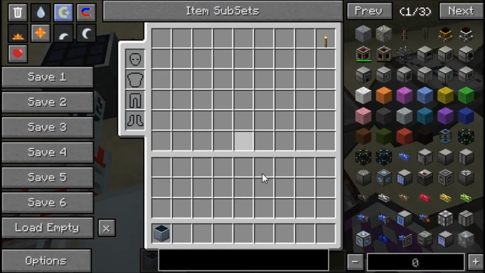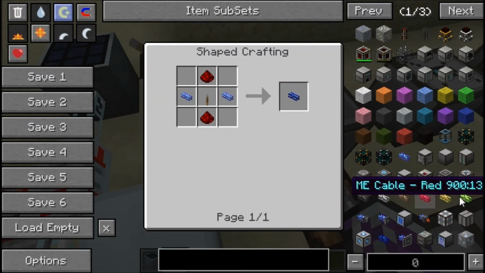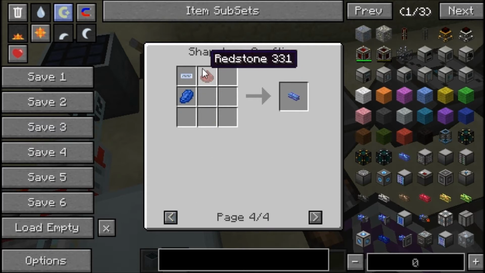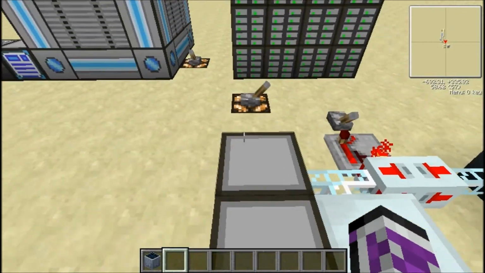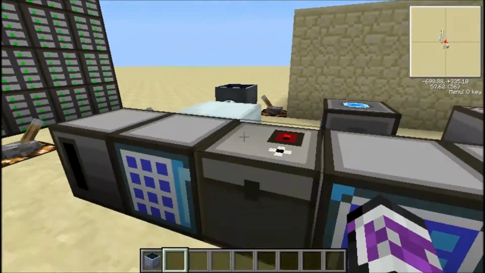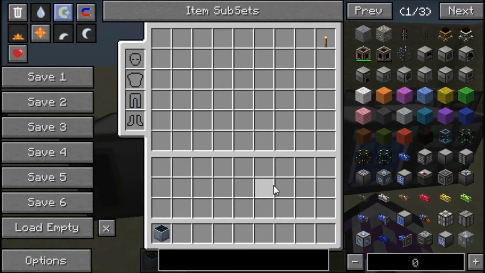That's what this next bit is about. So what you have are these ME dark cables, and these are crafted with 2 normal ME cables. And there's all of these different types of cables. They're mainly just made by dyeing your cable, and then you have the normal ME cable, which is made with quartz fiber, redstone, and lapis, and that gives you 1. So they are rather expensive. You only get 4 from one of these quartz fiber recipes, so try to use them sparingly, but for this demo, I just went nuts. You'll use them, and if you have enough quartz, then you should be fine.